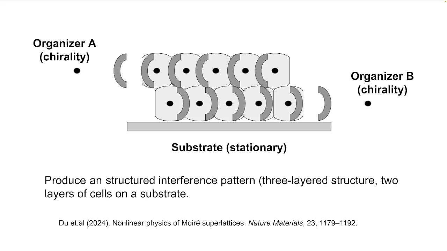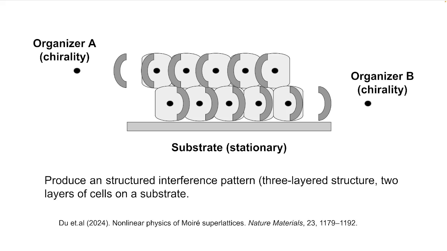Both of these cell sheets sit on top of a substrate, which is stationary. And we have this three-layered structure, one cell sheet displaced from another cell sheet just slightly by maybe half a phase, as you can see. And then we have these different aspects of chirality, which is just the handedness of the sheet. So any signal that goes through the sheet from the organizer goes in that direction. So what does this mean for our patterns?